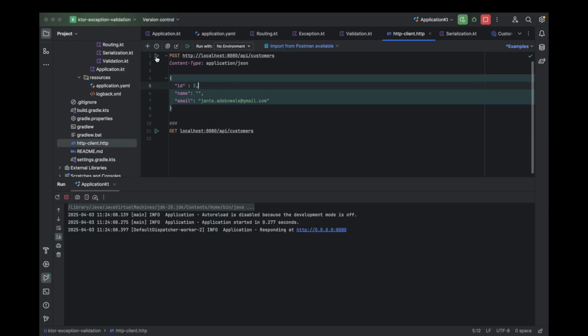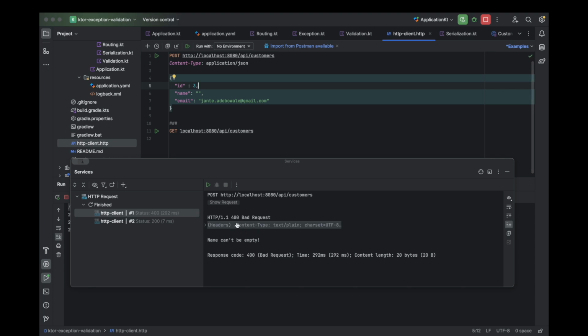Then let's try the payload that we'll try last with empty name. Let's try this. This should not be successful. All right, great. So this is bad request saying name can't be null, right? So let's try for email too. Leave your email to be blank, right? Let's see. Can you see? Email cannot be empty. Same thing.